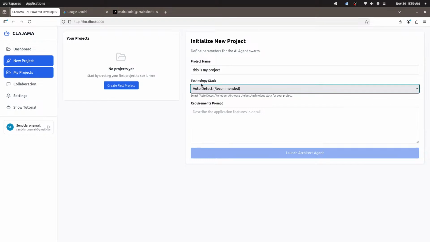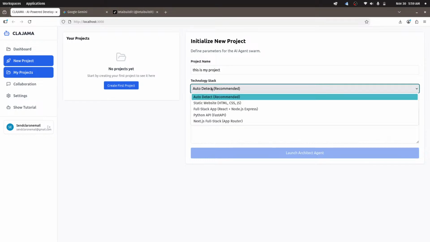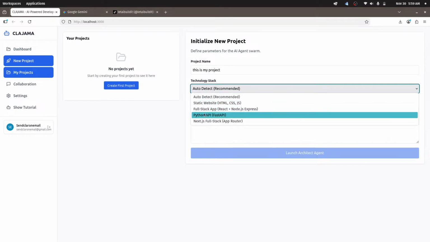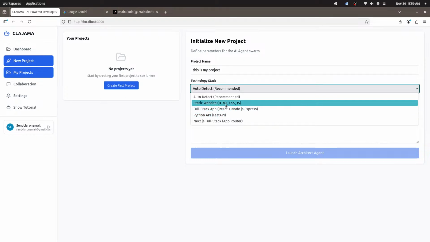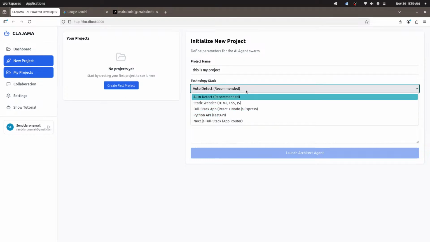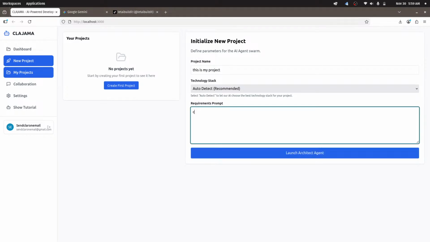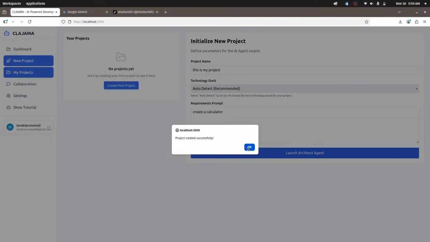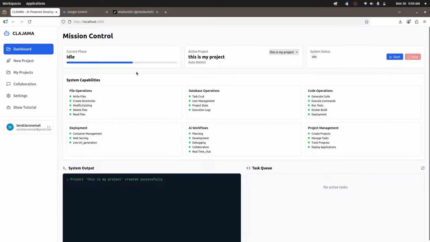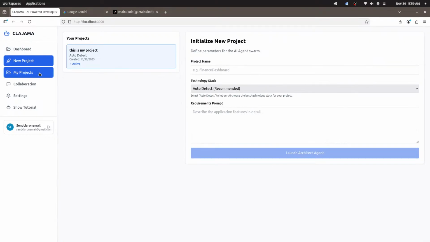If people like me come to use this, they would say, I need a FastAPI or I need a full stack app. But for now, we'll just keep it there. Create a calculator. Okay, project was created.